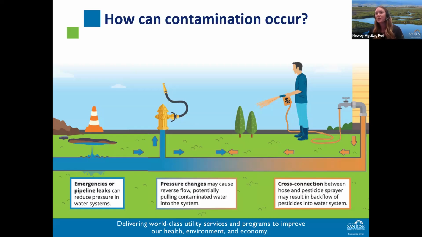If a backflow event occurs, it is our responsibility as the water purveyor to protect the public water system by removing that contaminated water from the distribution system. This often requires extensive flushing of the system, which can result in a large volume of water that may have otherwise been really safe to drink.